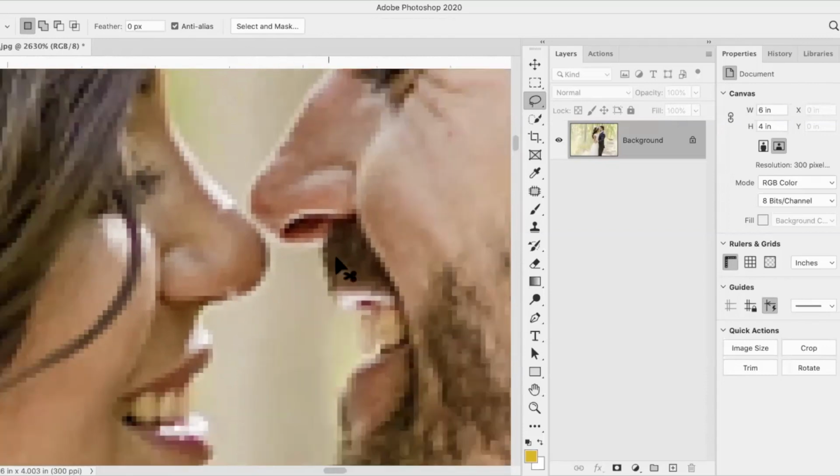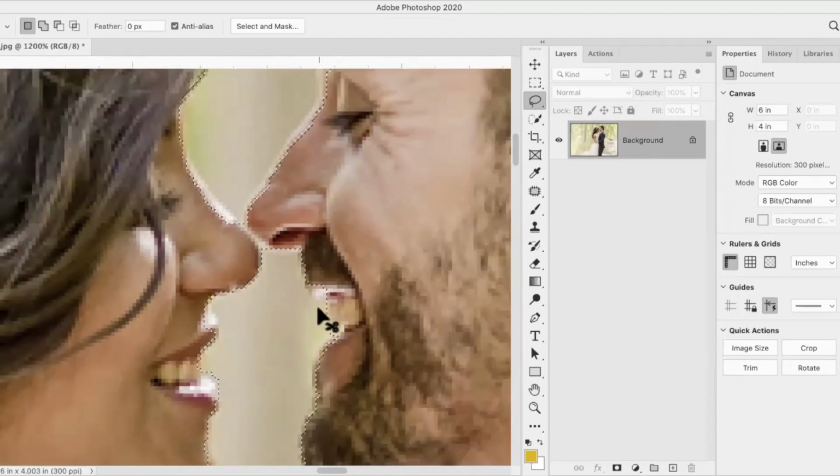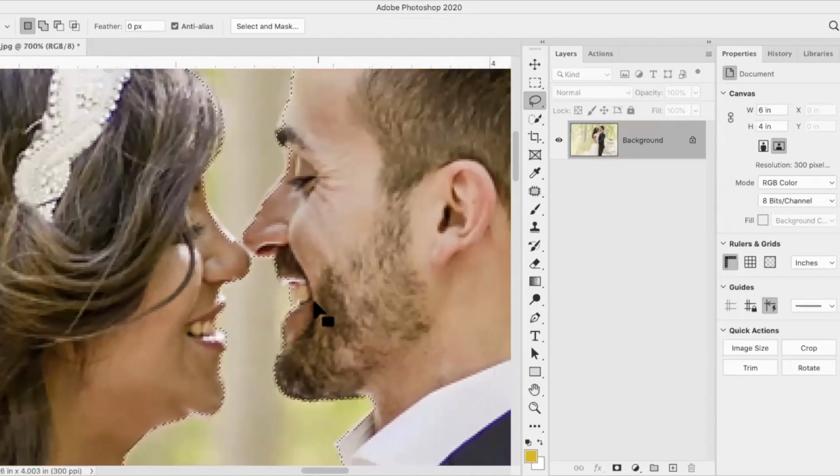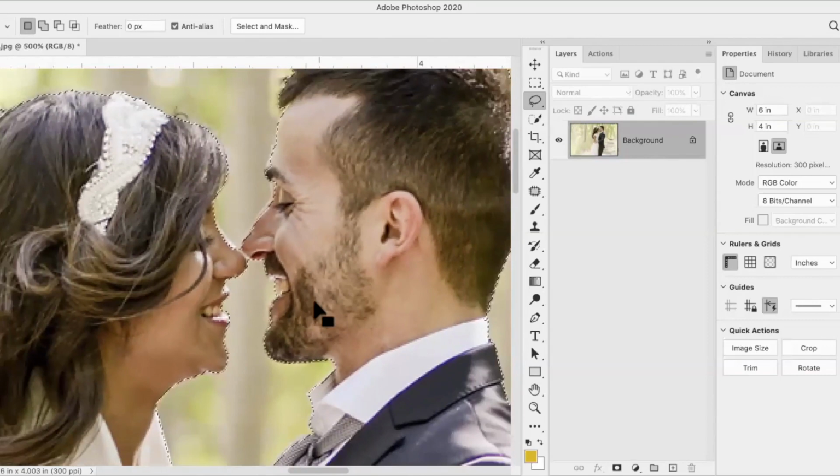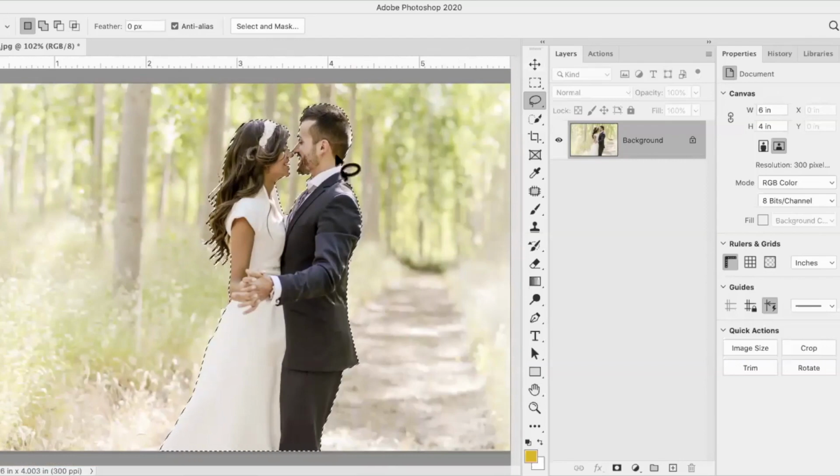So you kind of have to work through your image and figure out which part of the tool works the best. I kind of look at these tools like, I don't know how many people remember this, Felix the cat, he had that magic bag of tricks. Well, these are your tools in your magic bag of tricks that allow you to make selections to allow you to do cool things.